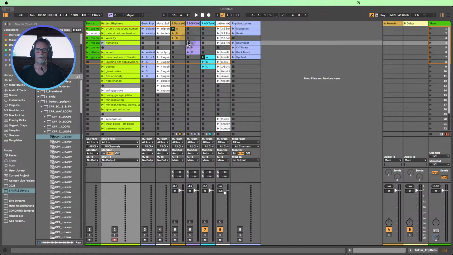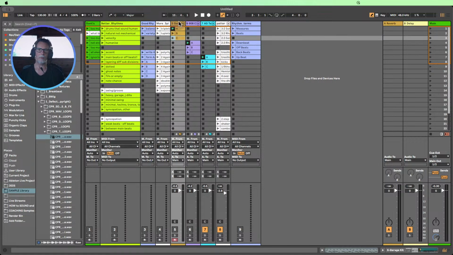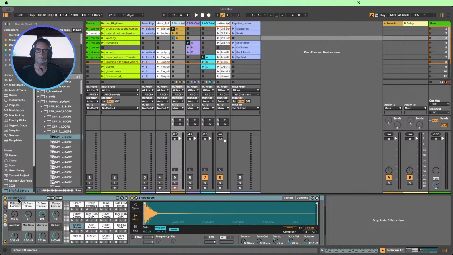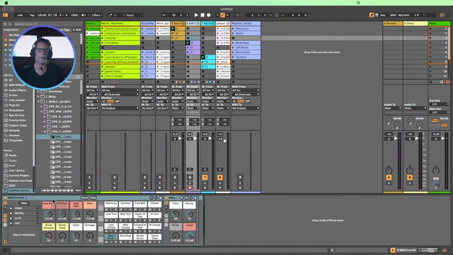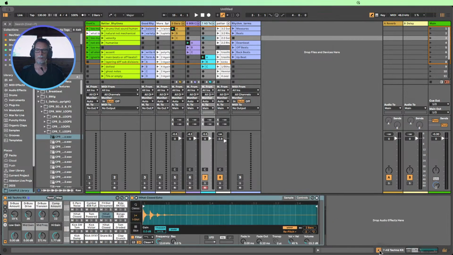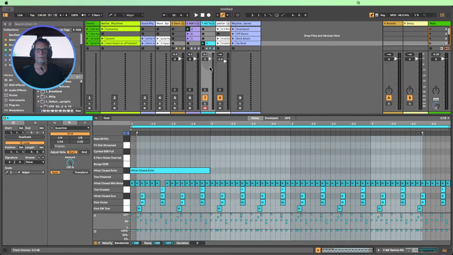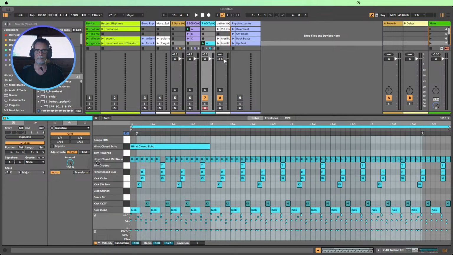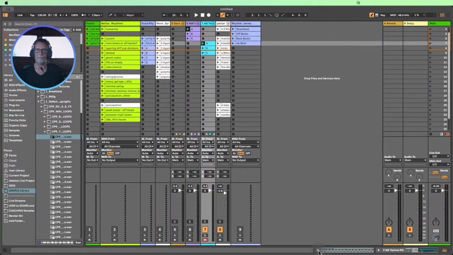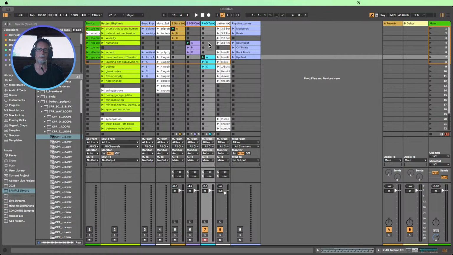So I've got 3 different drum kits here, and as you can see, a clip A, B, and C. What does that all mean? Well, there's a drum rack on each track. There's a garage drum kit, an 808 core kit on this one, and over here we've got a techno kit. I've programmed a pattern for each of those, reflected to the sounds in those kits. But there's a difference between A, B, and C. And I want to hear from you guys and girls, can you hear a difference in these clips? And if you can, what is that difference?